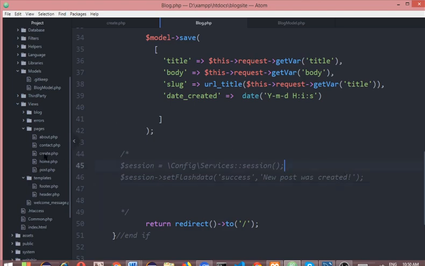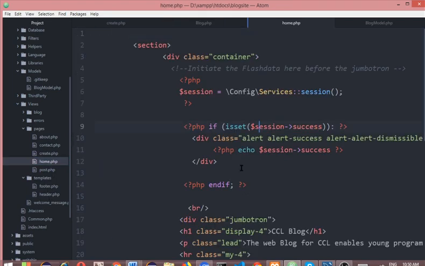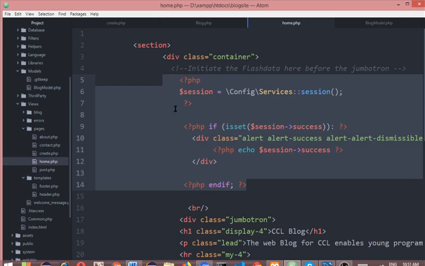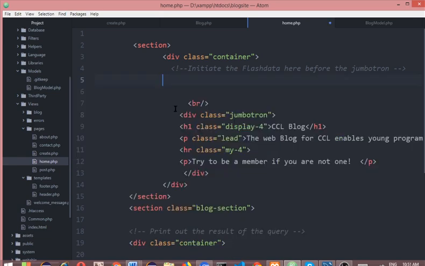And then you have to do that in the view, in the home, I mean, because that's where I redirected you to. So how do I write a comment in HTML?